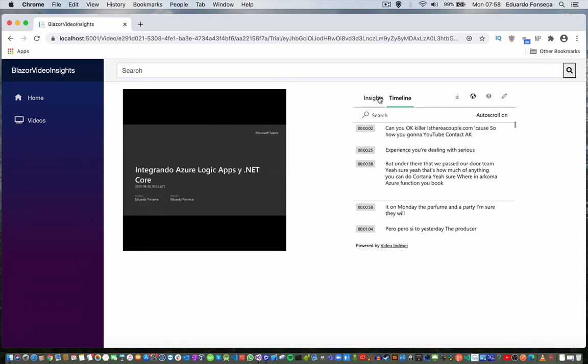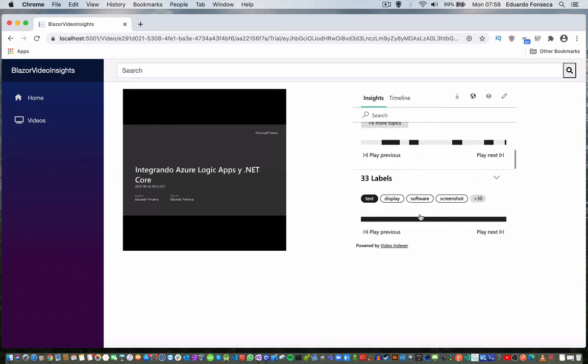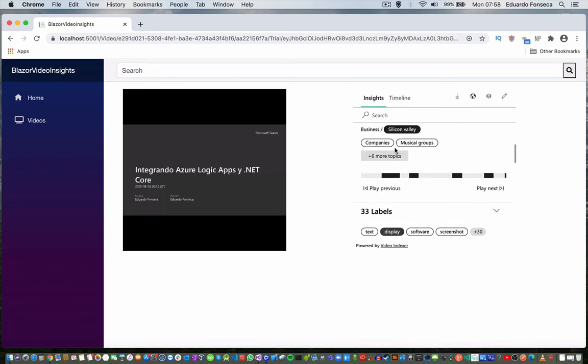You can also select on the topics, on the keywords, on the labels, and you will see that when you change some of that, it will change in here.